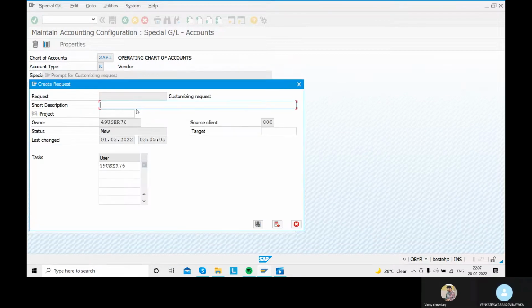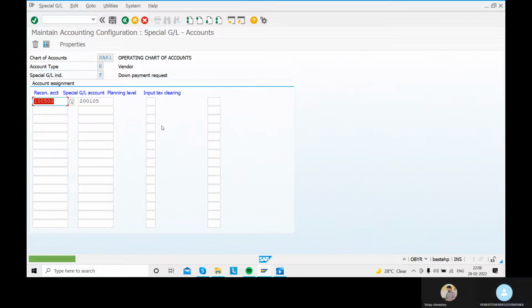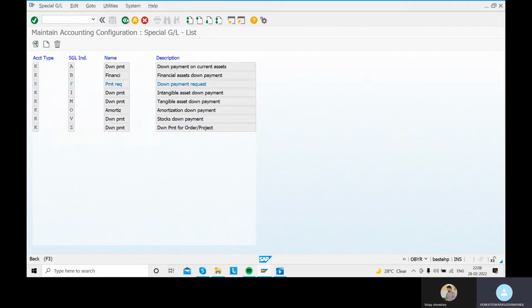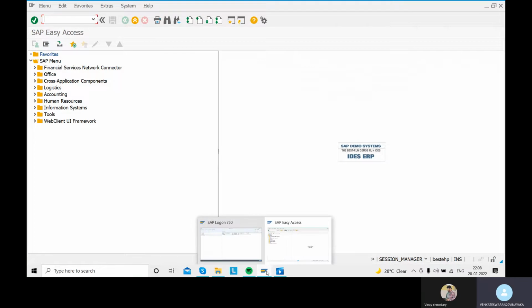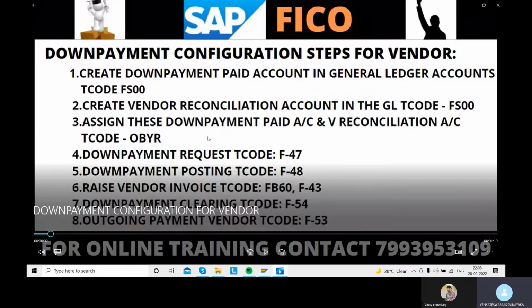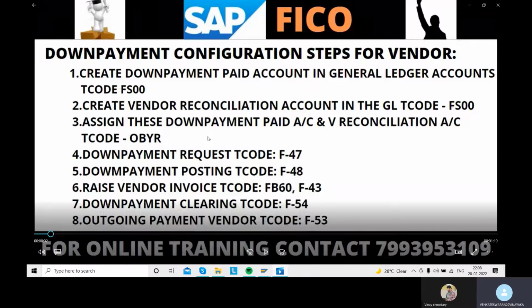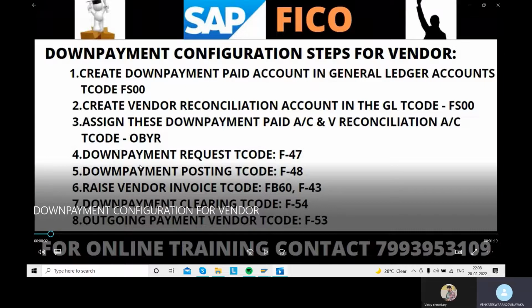Down payment paid account and reconciliation account, for our Sara, Sara means our company. Go to the save button and save it. Just go back. Okay, so we are entering into the invoices. I will show you this once again. Here we have configured all these three steps. Then when it comes to the fourth step, what is that one?